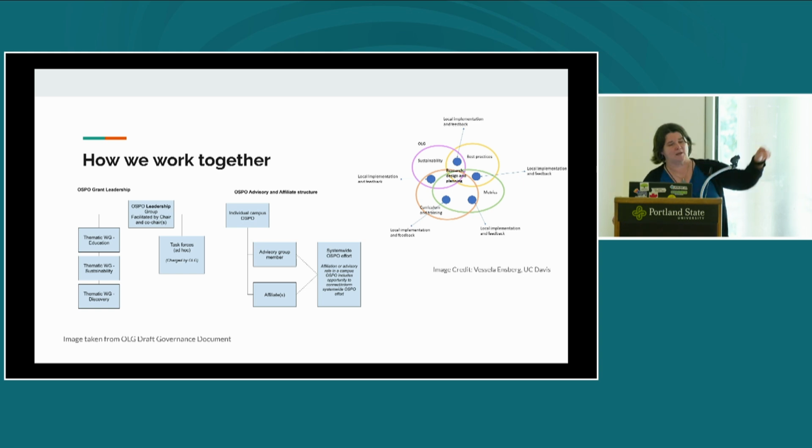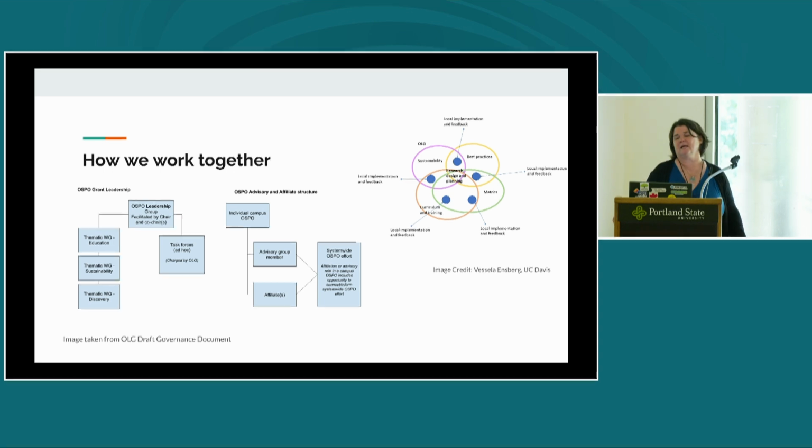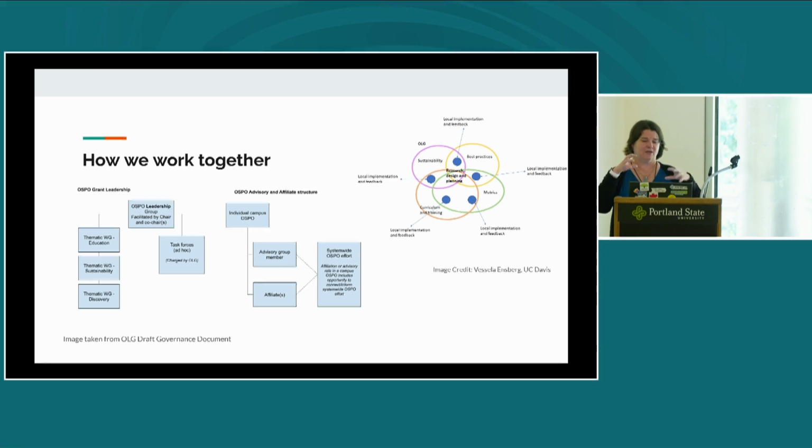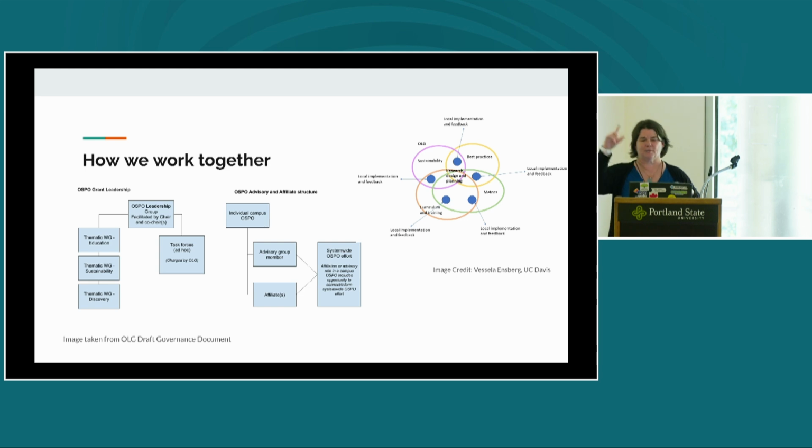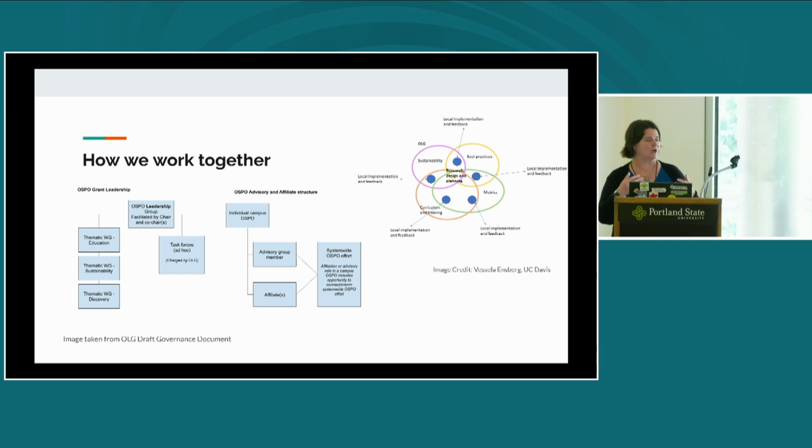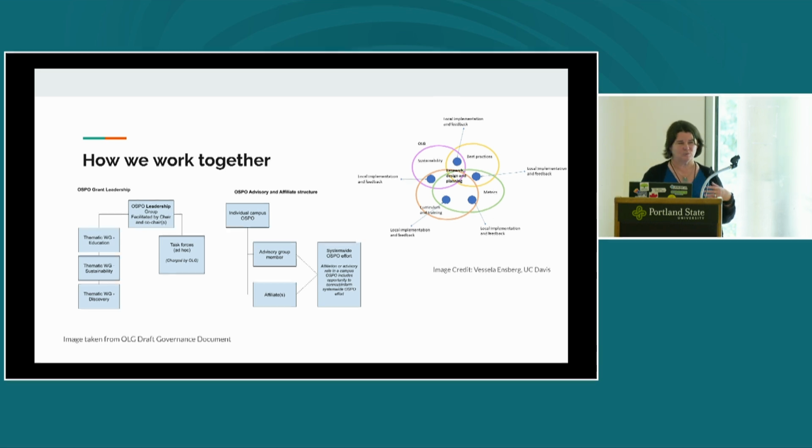Just as a quick note, the schematic over there, the one with all the circles, is one we started talking about very early on, and I think it's a really good illustration of how we actually work, where a lot of stuff is overlapping, and the different campuses are those blue spots. It's the idea that local feedback and the activities at the different campuses are coming back into the center, back into the leadership group, and we're adjusting as we go. So we're still very flexible.